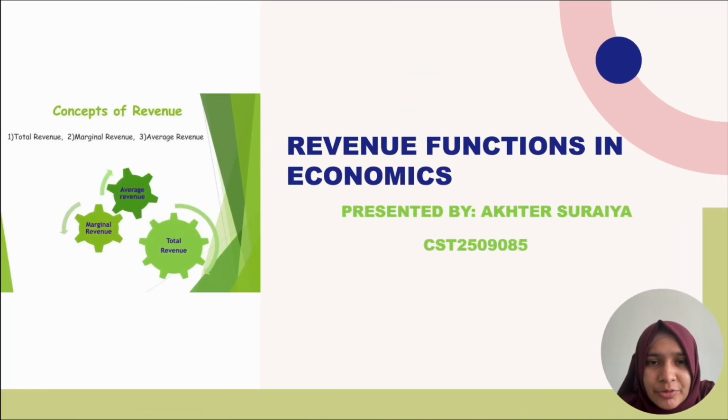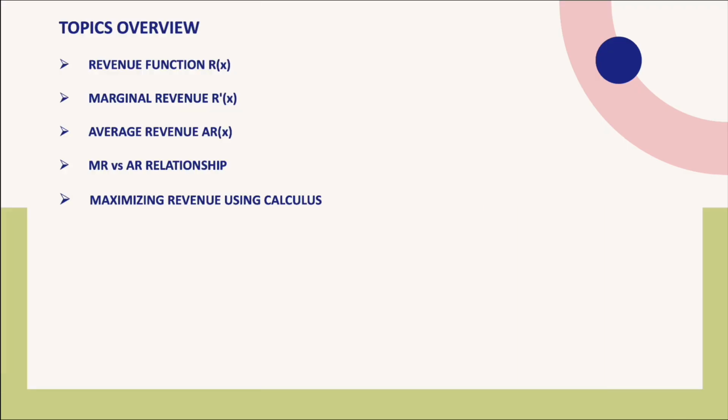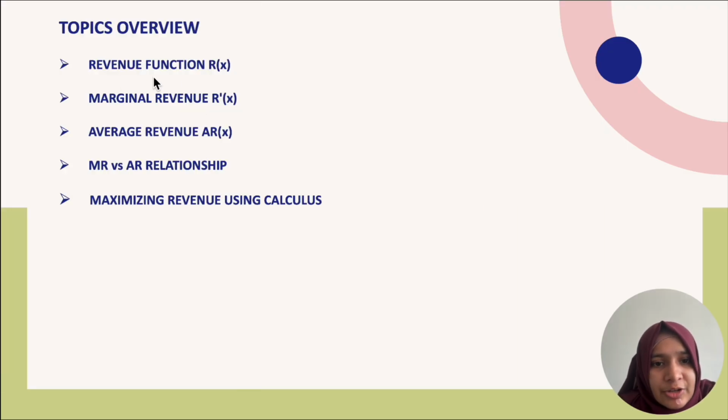I am Akhtar Suraya. Today I will be discussing the revenue function in economics. We will see how mathematical tools help businesses determine the best production level to earn the highest income. I will explain the total revenue function, the concept of marginal revenue, average revenue, the vital relationship between MR and AR, and finally maximizing revenue using calculus.